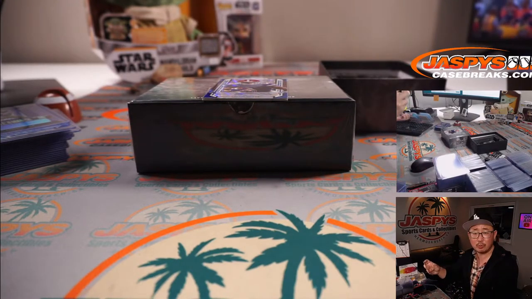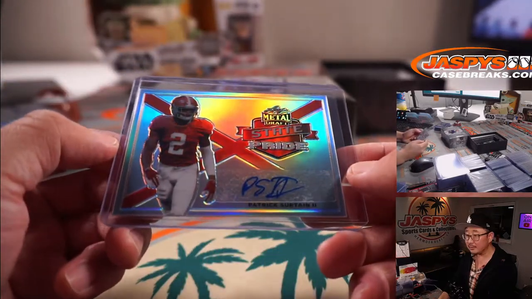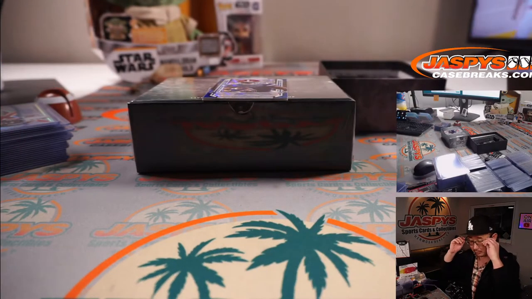Come on. It's just Jabril. That's just his last name. Relax, people. 49 out of 99. It's not my fault there's Cox in these boxes for me to pull.